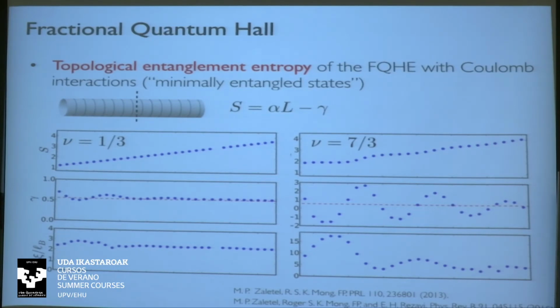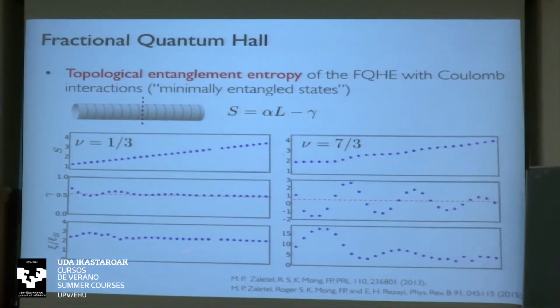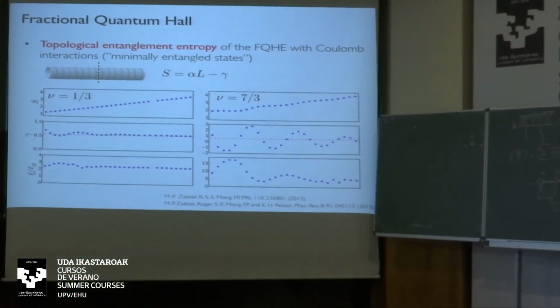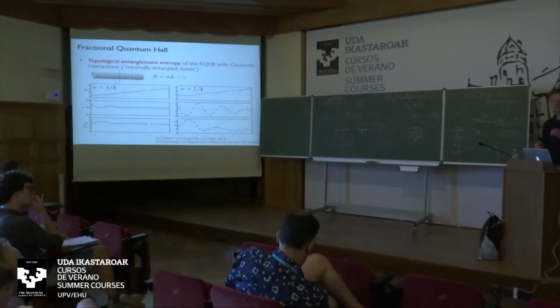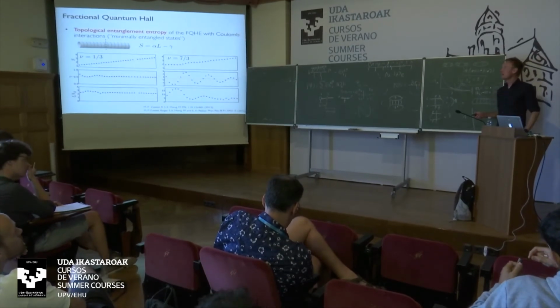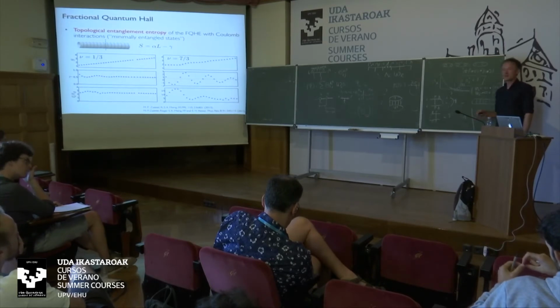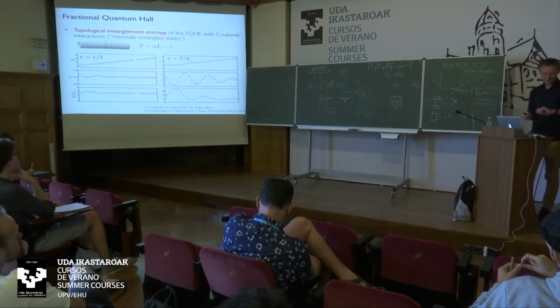Can you please comment on what circumference we're talking about, in actual sites? Well, here we measure the circumference in magnetic length, because it's a continuous system. It's a continuous quantum Hall system, and the characteristic length is the magnetic length. For the larger systems that we looked at here, we have 30 magnetic lengths in the circumference. Good.